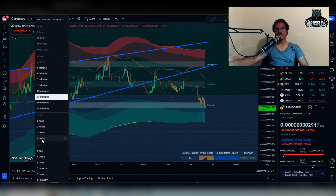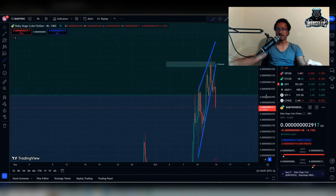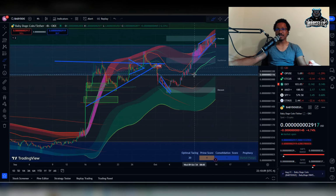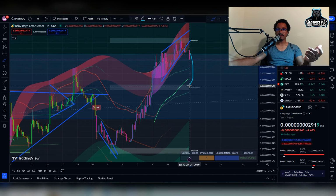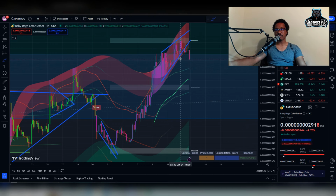And actually, if you look at this from the 4-hour perspective on the 4-hour chart, it's really not that big of a deal. It's like a drop in the bucket. Now, we are a little bit far away from the equilibrium price point. If you think about it in those terms, there's a possibility that we pull back down from where we are now, 8Z2900, down to 8Z2500.